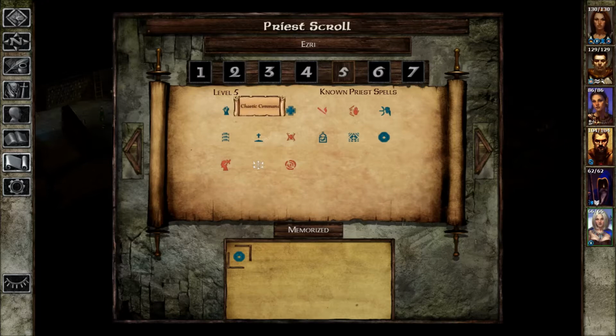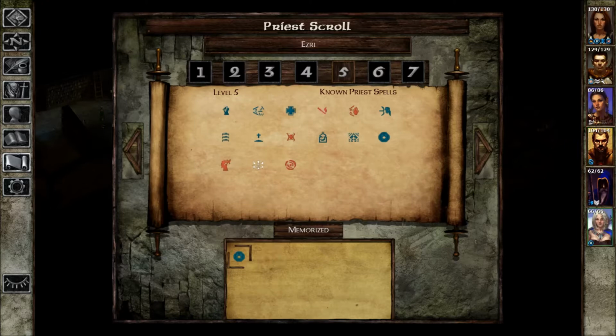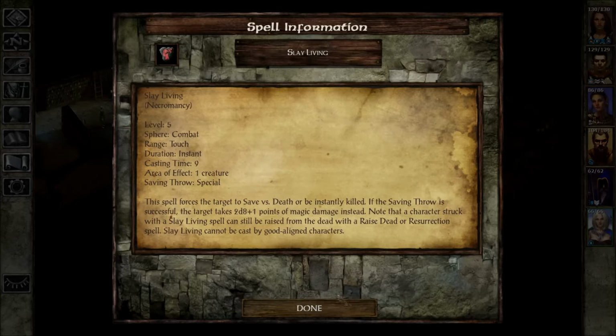Undead ward, that's different. Oh no, he's got that too. She's also got slay living. The spell forces the target to save versus death or be instantly killed. If they make their save, they still take 2d8 plus 1. Yeah, she gets that because she's not good aligned.